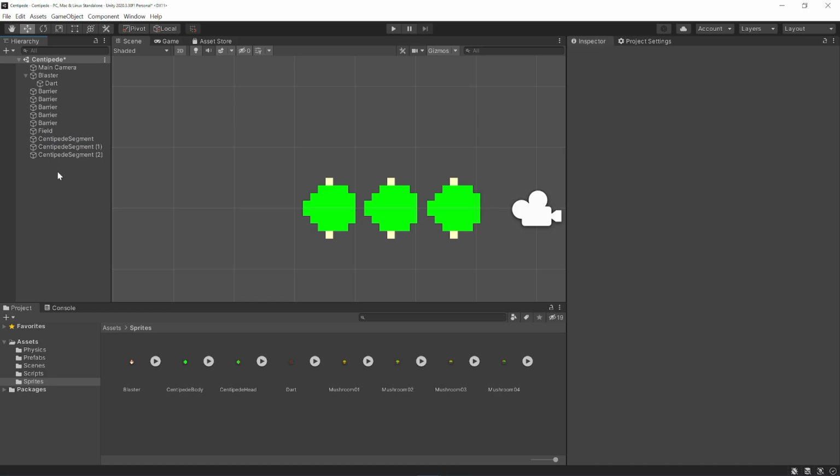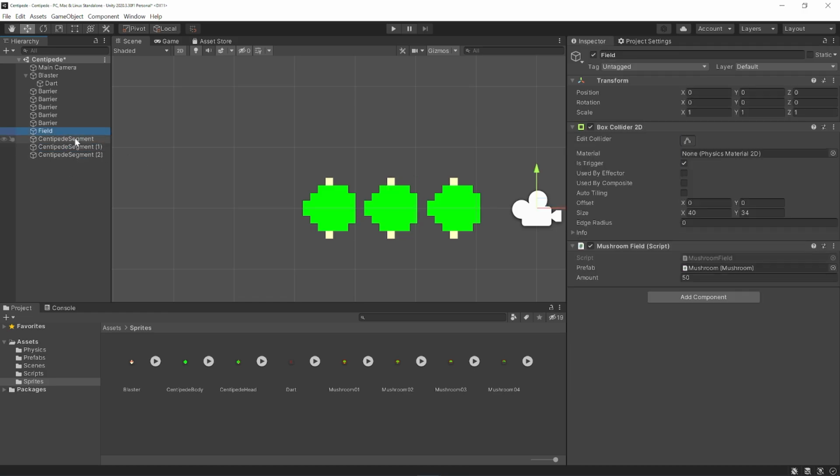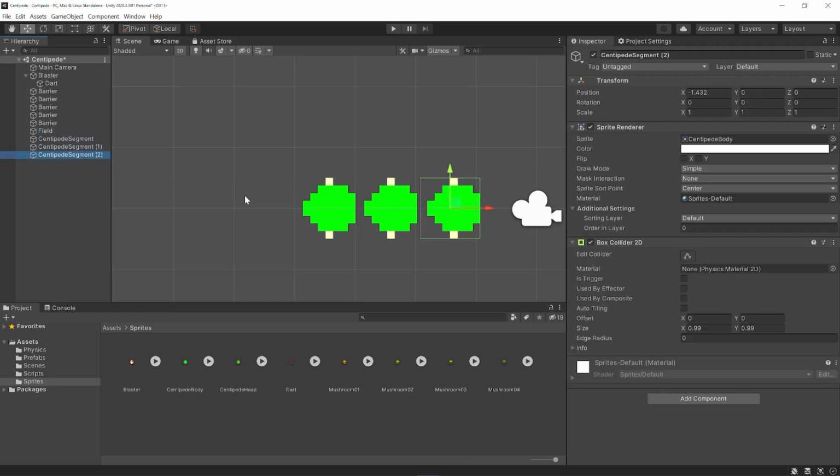And the centipede can technically collide with itself. So at some point, the centipede will break apart and there'll be multiple of them moving around. And if they collide with one another, it'll cause them to move to the next row and inverse their direction and so on. And so we don't want these segments to trigger the collision.